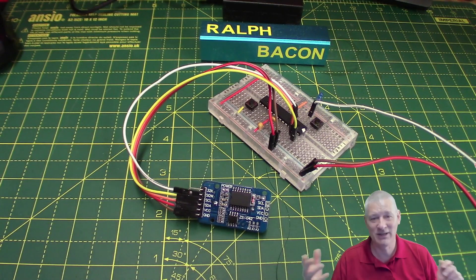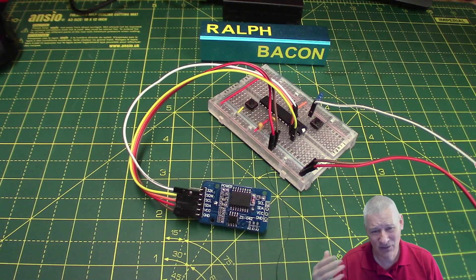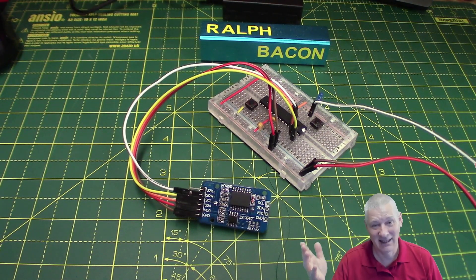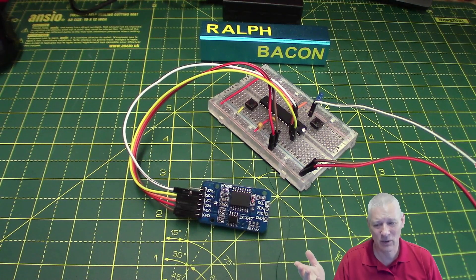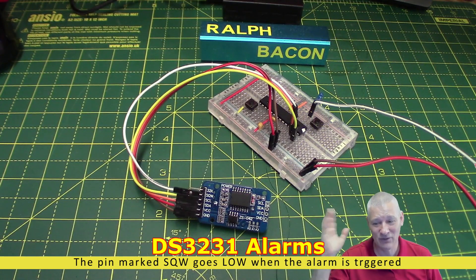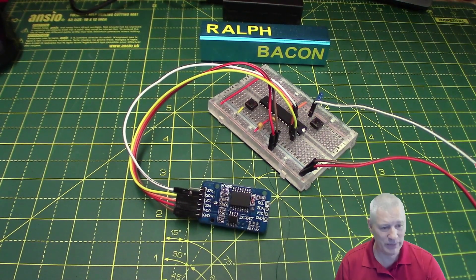Finally you go, oh yes I should be awake - I'll go and take a humidity reading, count the bees in the beehive, or whatever your project is doing. Harry was asking can I do it another way rather than waking up every eight seconds? And actually, yes you can, and it's very easy - because of course there's the DS3231, and it has not just one but two alarms on it.